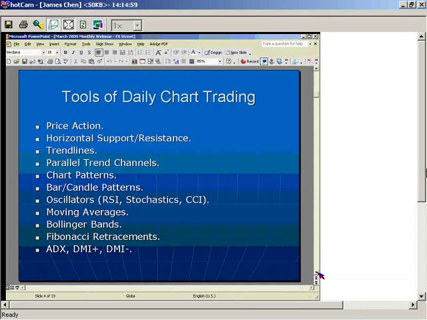Next in importance are my trend lines, and you'll see trend lines all over my chart. I'll show you my euro-dollar chart in a second. Trend lines all over the place. So I like to use those. Those are called dynamic support and resistance, as opposed to horizontal support and resistance, which are static, which stay the same. So let's say 1.3 on the euro-dollar. Let's say that's a support and resistance level.